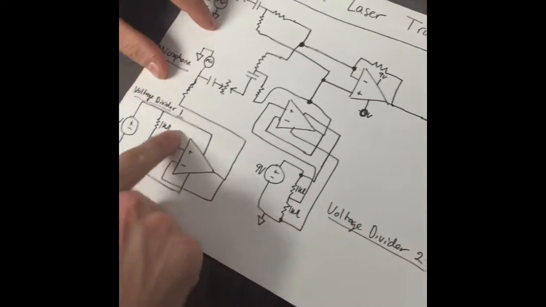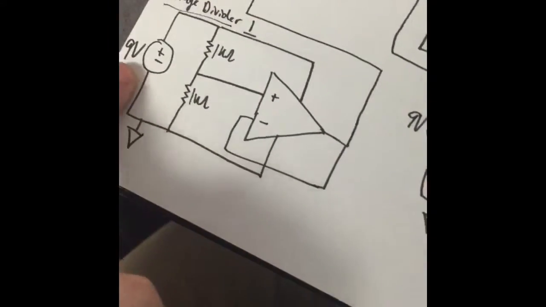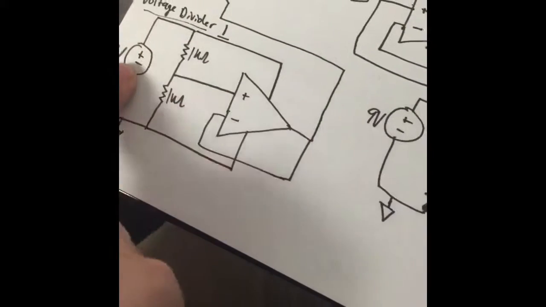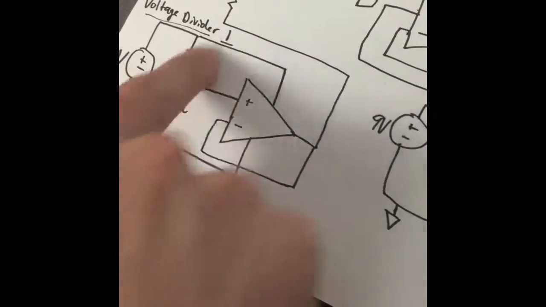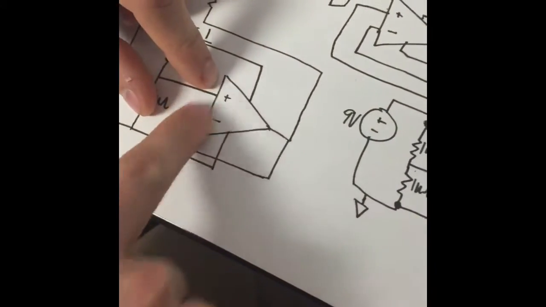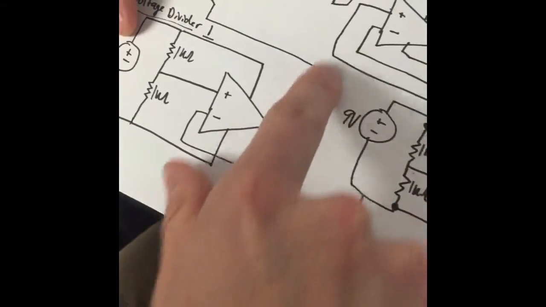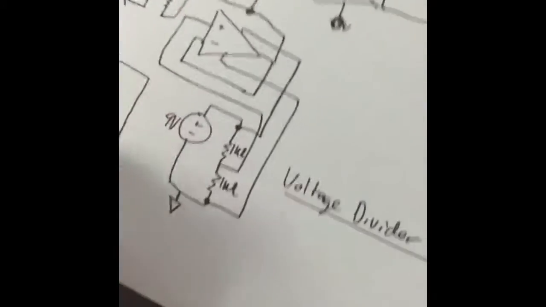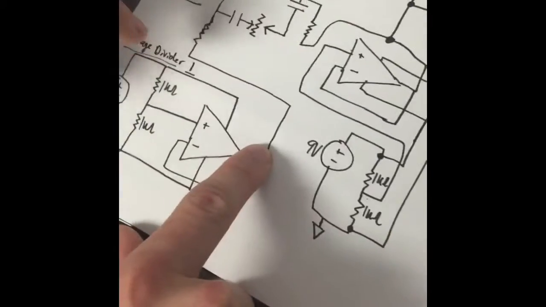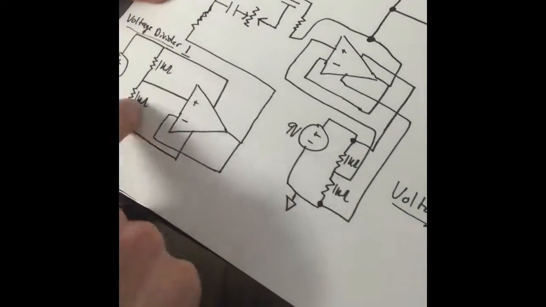So to begin, it's essential for our circuit to have this voltage divider down here. This divides our voltage from 9 volts to 4.5 volts at this node. It goes through this operational amplifier, which will set this voltage and output it right here so we can actually use it. Once it's out here, the voltage above and below this voltage divider are fixed, and adding other elements will not change that. This is essential.